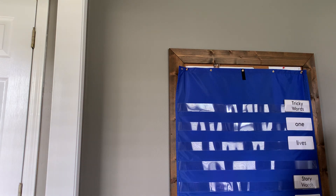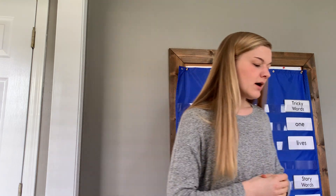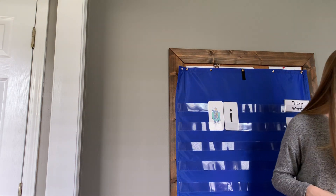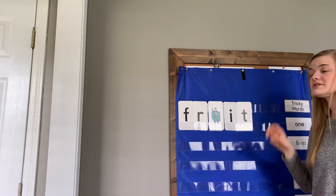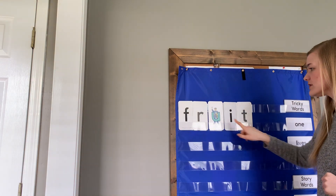Most of the time when we see UI in a word, it's going to be in the middle — never on the end and normally not at the beginning. Let's spell the word fruit. What sound did you hear at the beginning? I heard a blend — was it an L blend, an S blend, or an R blend? Fruit — it's an R blend. F-R, OO — fruit. My favorite fruit is watermelon. What is yours? Let's read it together: F-R, OO — fruit.